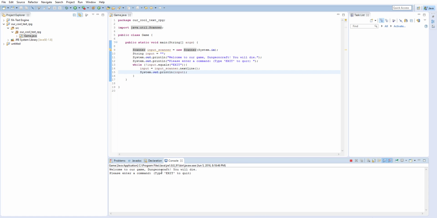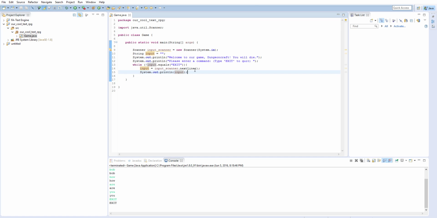Type exit to quit. So we're going to say, hey. It gives us, hey, Bob, how are you? And it keeps giving us back what we are giving it. But let's say we wrote exit. It writes exit, but then if we write something new, we can't write anything else because the game is over, right? After we wrote exit, this system.print input still runs because it's still within this indented block. But it's not going to do it again, okay? You see that? It checks input equals input scanner, it prints it, and then it checks what input was equal to. And since input was equal to exit, it's not going to run this again.